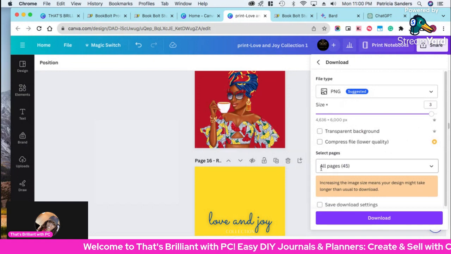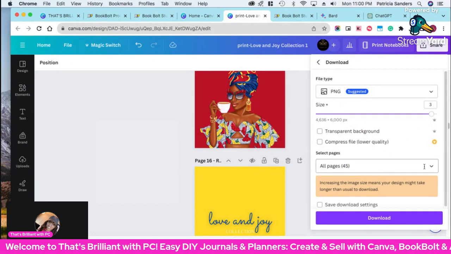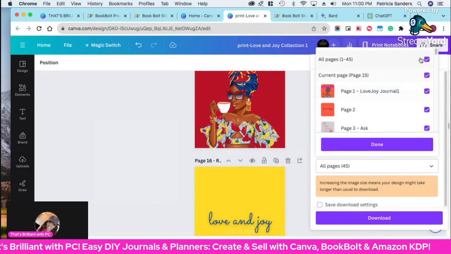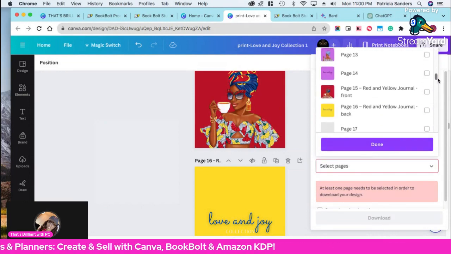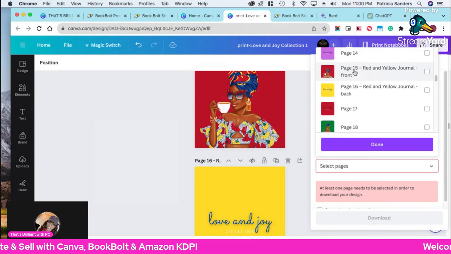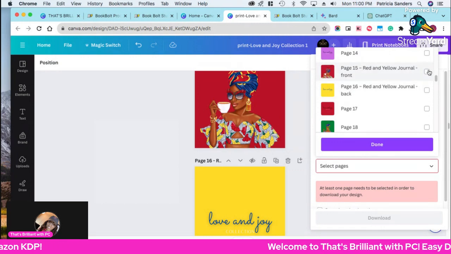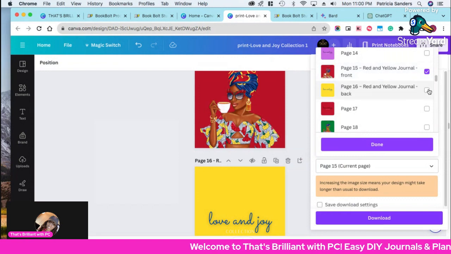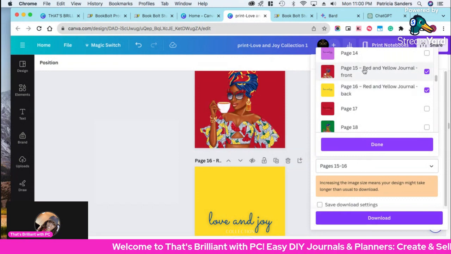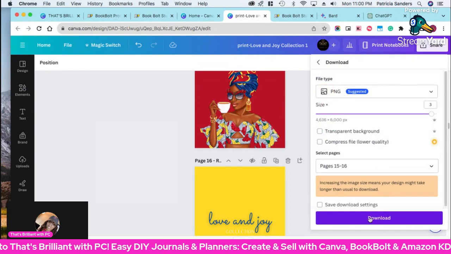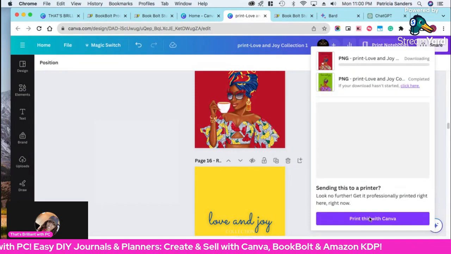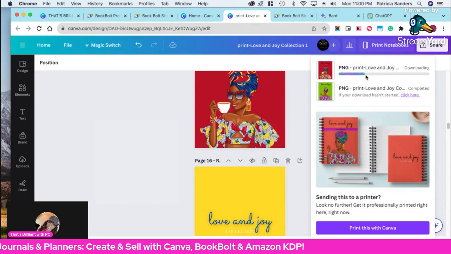I don't want to select all 45 pages, so I'll deselect the first page and scroll down to the section I just named. See how convenient this is? You'll know which one you need to select by what you named it. I'm going to select both of them, and when I download it, it's going to create a zip file.